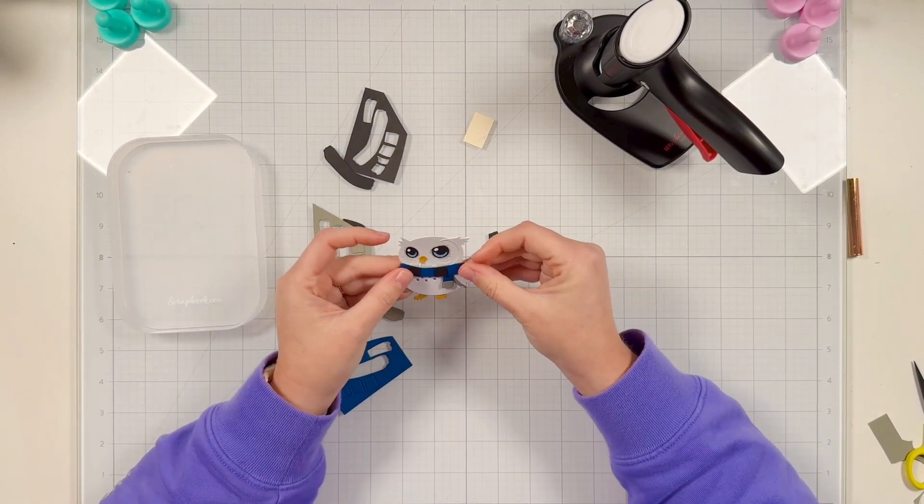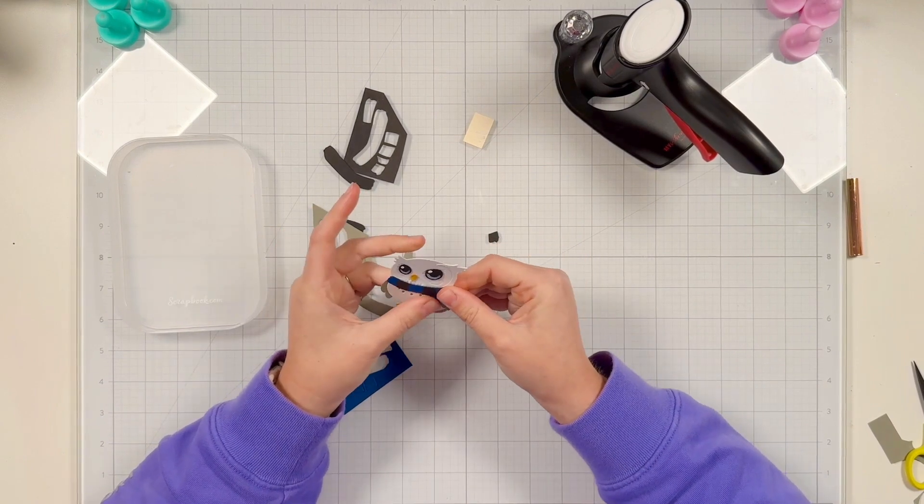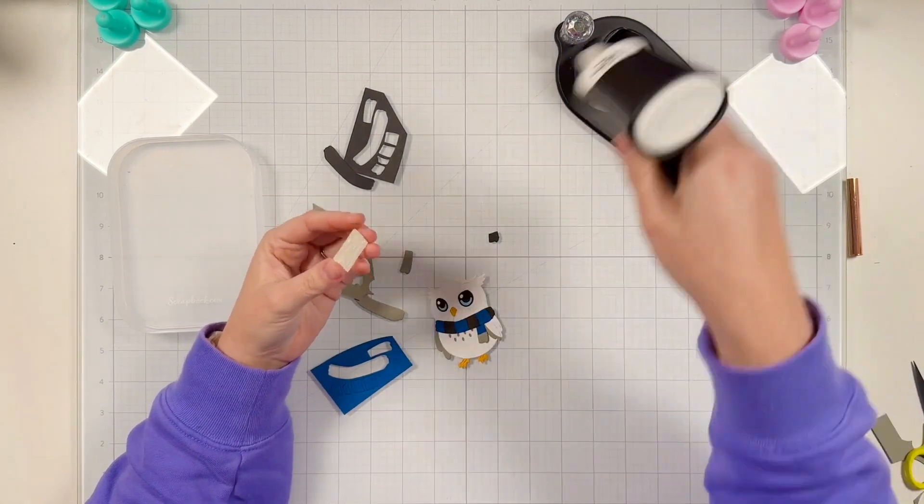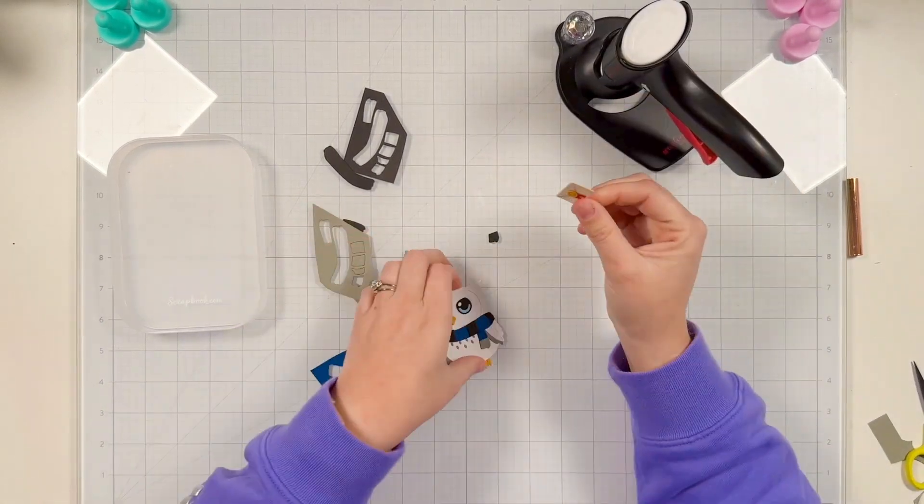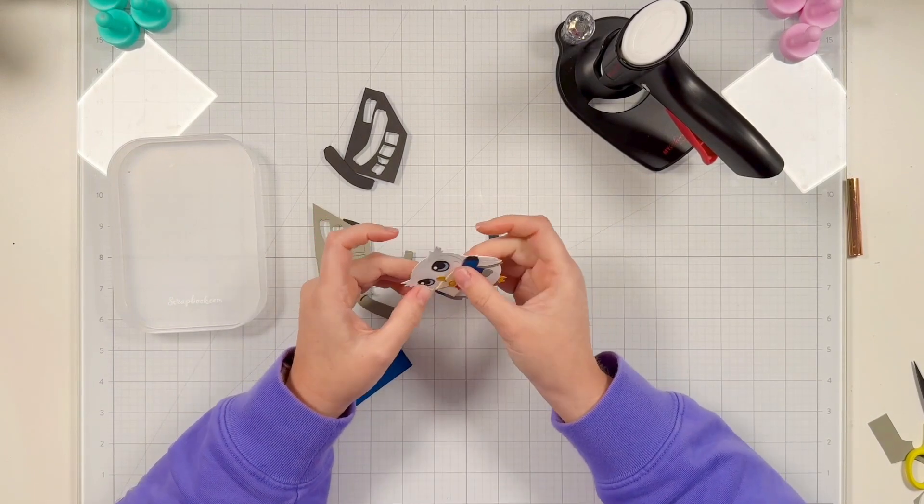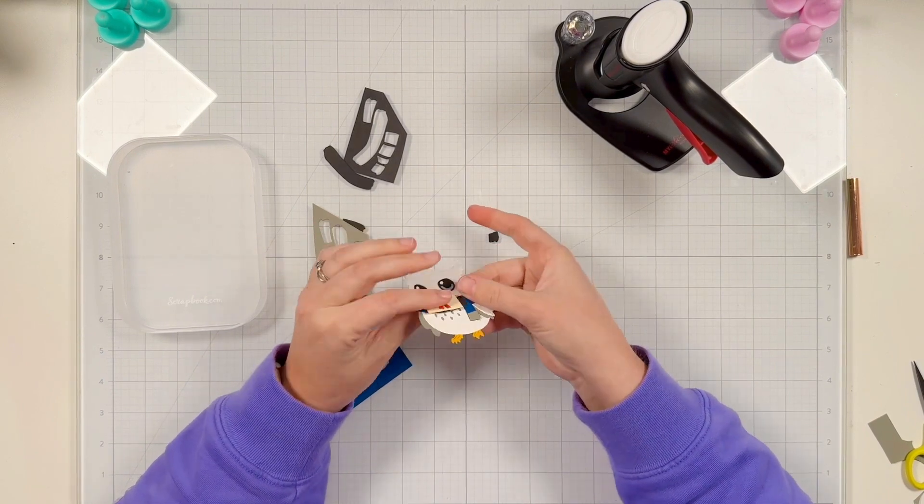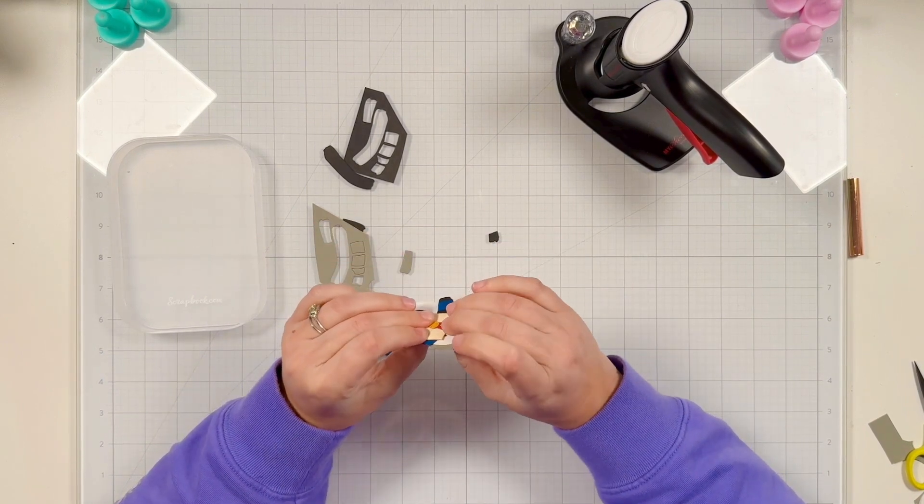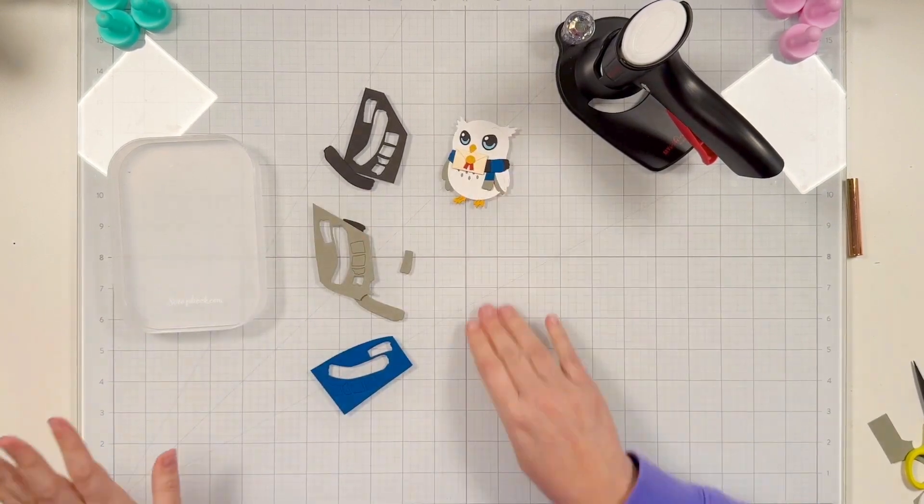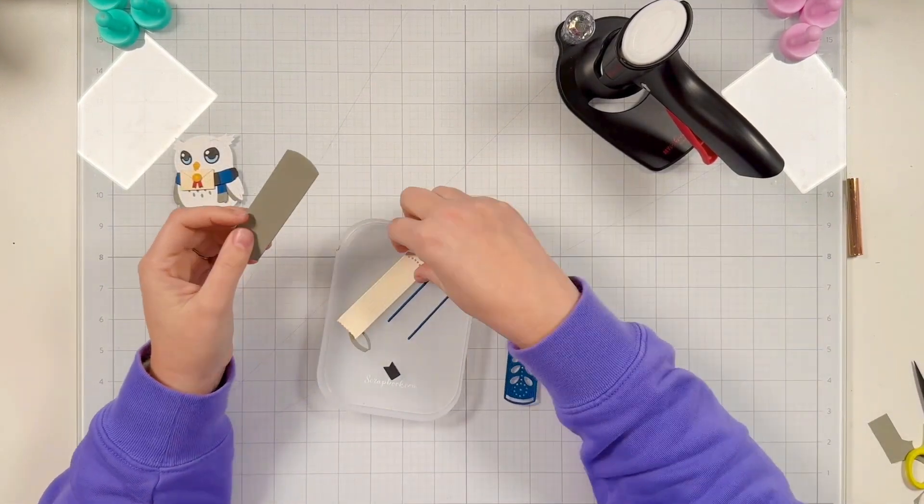I'll glue those together, and then you can see I've already peeled off the envelope off of my poor little Hedwig, and now I will glue the scarf. So there was a little bit of detail where I had to pull off the envelope. It kind of ripped the paper a bit, but that's not going to matter because I'm literally just going to glue that envelope right back in place on top of the scarf and tucked into her beak. That was a lot of work, but here I am putting it together for you first, so that way when you get your small die of the month, you'll hopefully avoid the same mistakes that I am making. And that will finish off my adorable little Hedwig that I used from the small die of the month.